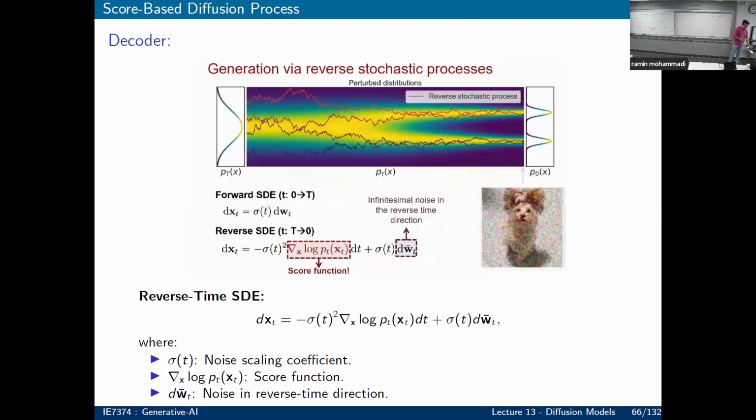Now, let's start with the version of variance exploding. There are two pieces, forward and backward. During the forward, this is the dx(t). dx(t) means the amount of change you need to add to the previous x at that time.